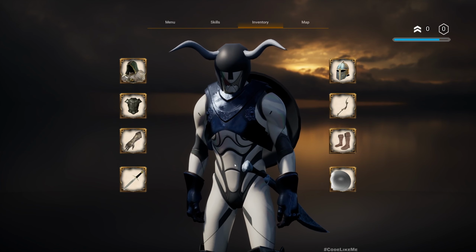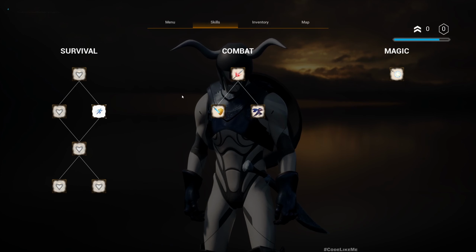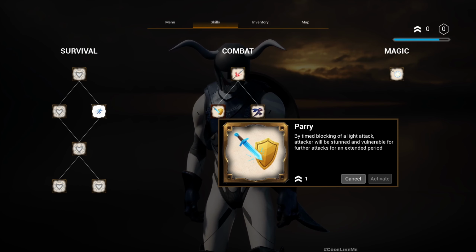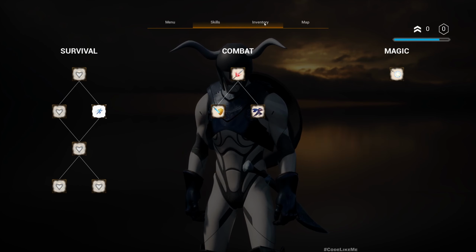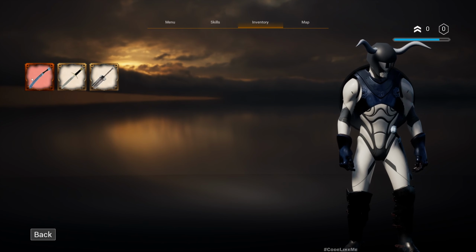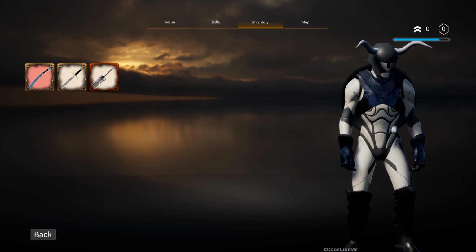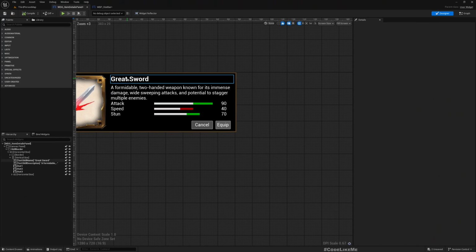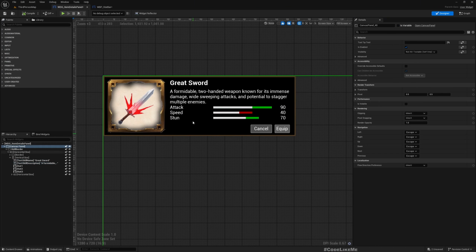Here I have my inventory, and in the skills panel, when I hover over a skill, I already get this window, something similar to that. But here we are showing details about the skill, but for inventory items we don't have anything. So I will implement something similar, where it shows additional details about this item that we are about to equip. So yeah, that's what this will be used for. Here we have the name and a description and some stat comparison.